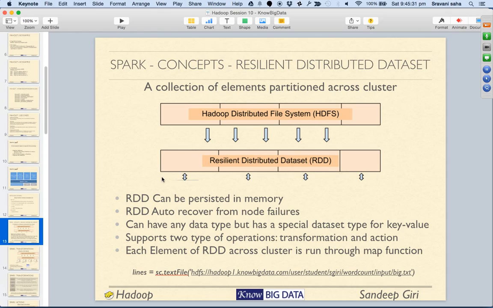I'll show you what a transformation and an action look like, and that should basically give you a very good idea about what Spark is. The most important concept in Spark is the resilient dataset, which is an in-memory representation of the data.